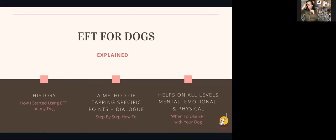It's the same sort of thing, except I'll tell you this, I usually tap on the person first. And let's say it's my own situation, if you were going to do this at home, if I tapped on myself about how I felt about how my animal was doing, I don't need to do a karate chop point then for the animal, because I'm going to go directly into the tapping for the animal at that point. So it's the same thing. It's the inside of the eye, the outside of the eye, under the eye, on top of the nose, under the chin. And we'll go through the points in a minute.